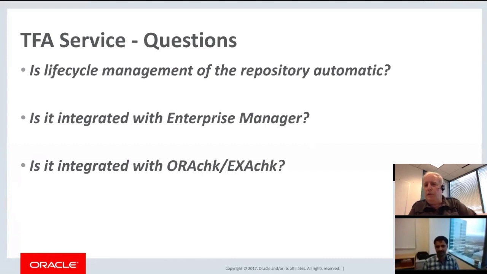So there's a further integration question. Is there any plan to integrate with DBSAT? I'm not 100% sure about this question, but there is an integration plan, or it's already integrated in ORAchk.